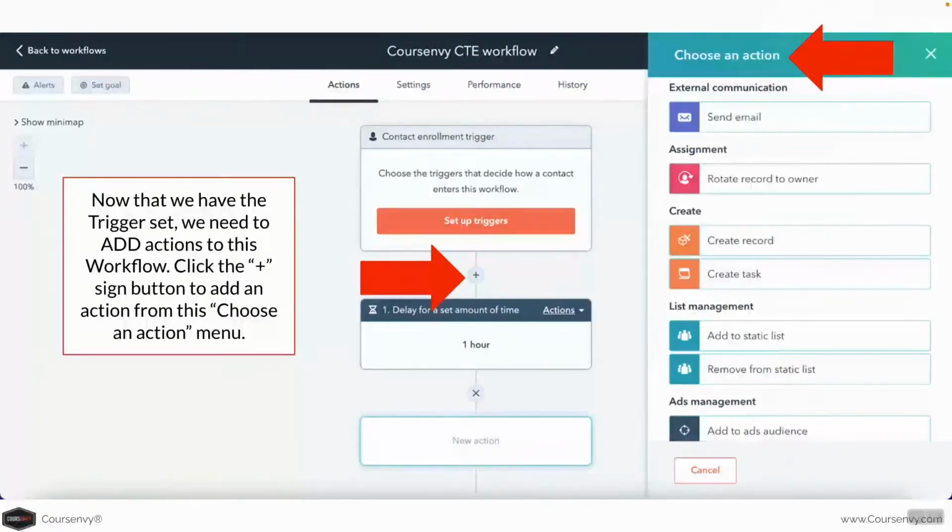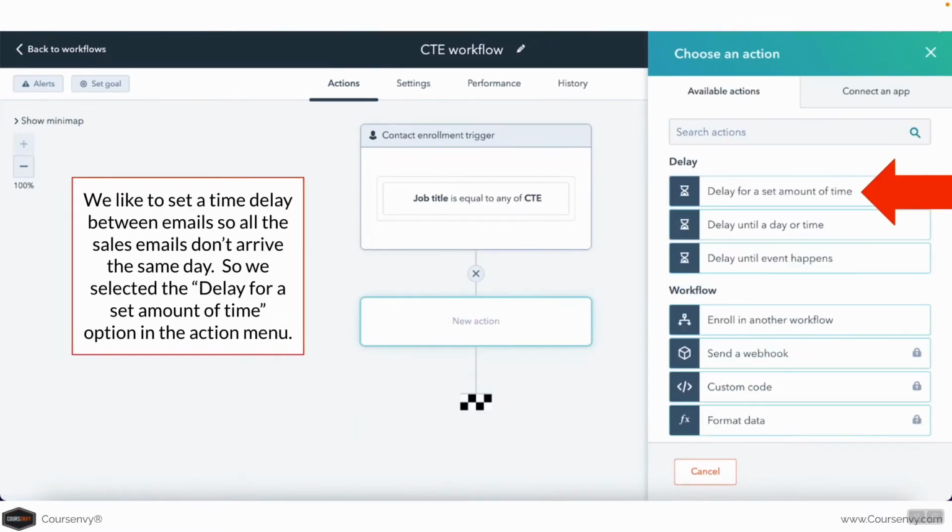Now that we've set up our trigger, we need to add actions to this workflow. So I'll click that plus sign button below the trigger and below each action going forward and choose an action from this menu that pops up on the right sidebar. So as you can see, our contact enrollment trigger is job title is equal to CTE. I clicked that plus button to add an action.